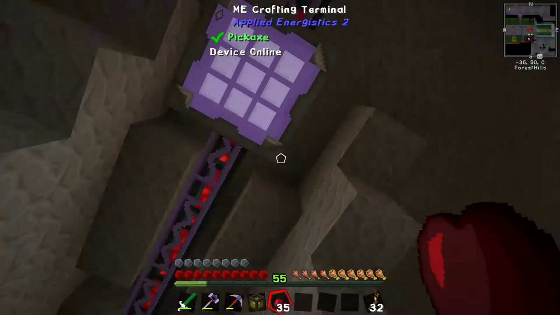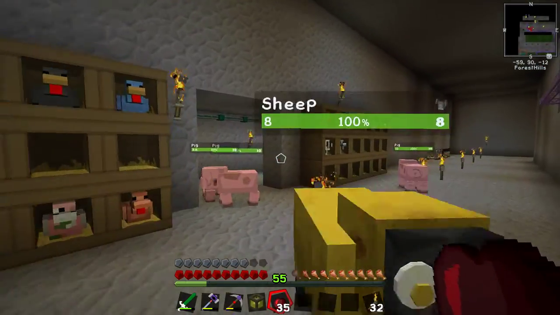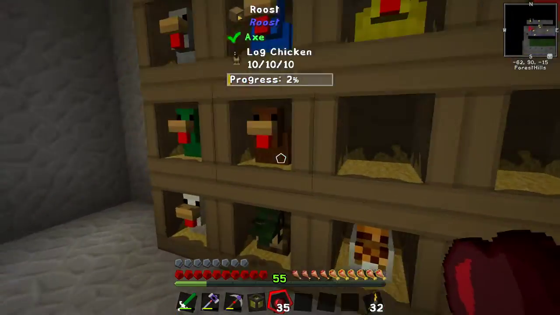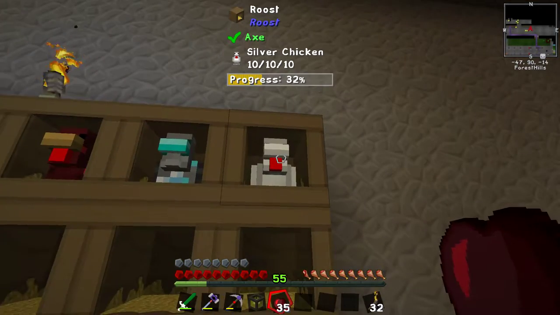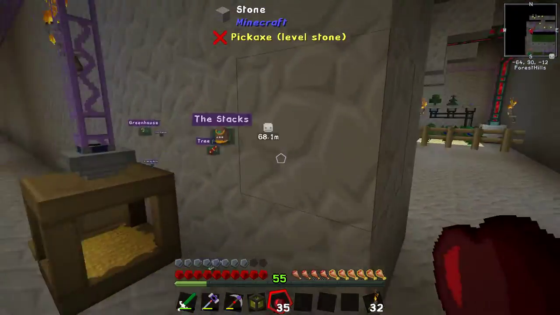I did get around to making the silver chicken off camera, which was one of our, again, no sound. I'm still fairly sure that it's not just me. If it is, then there you go. Where did I put my silver chicken? It's in here somewhere. There you are. Silver chicken is making good progress on silver. Good, because we're going to need plenty of that.